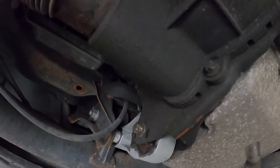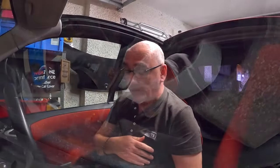It's already had a flexi hose on the exhaust. I know I've read that this is a relatively common problem and it's just good to see that that's already been done on this car. Also had an engine mount. It's also had new front discs and pads recently, so again that's something else that's unlikely to be needed for quite some time. And it's had another common issue done, which is a coolant pipe. Apparently it's quite a common issue indeed. So again, that was done before we bought the car, which is good.